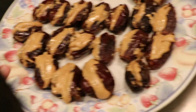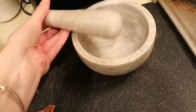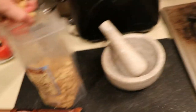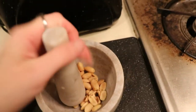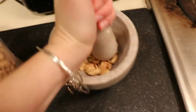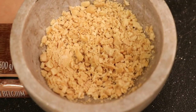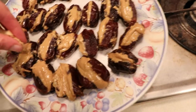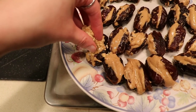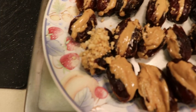Now I'm going to take a handful of peanuts and my bowl — I think the tool is called a muddler but I'm not sure, leave it in the comments. I'm going to crush the peanuts into very tiny pieces, then pinch a little bit onto each date. You don't need a ton on each one, but this is going to give you that crunch you get from a Snickers bar.